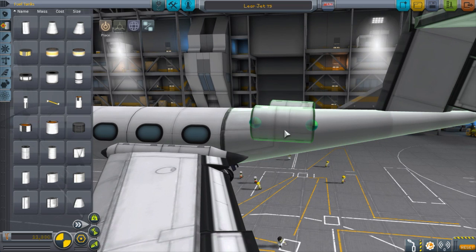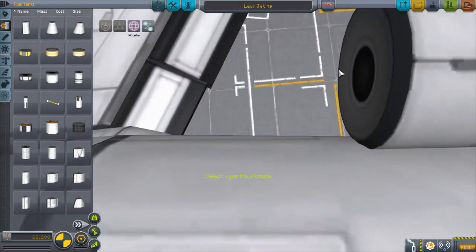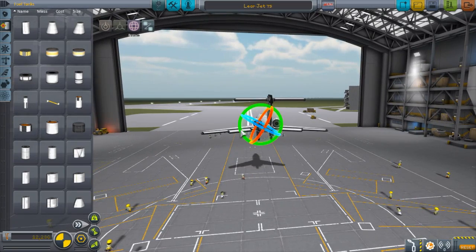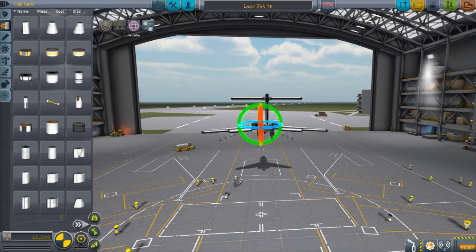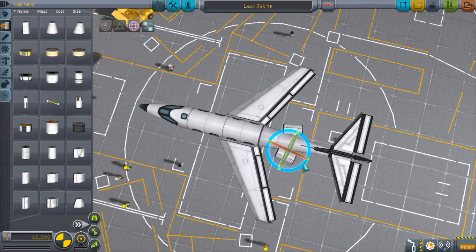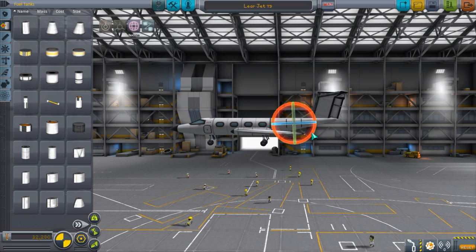Now the engines are positioned slightly high, and then they're like back here, like this. Yeah. And now we gotta align them so that they're actually straight. I'm gonna zoom out. We're gonna, first of all, turn these things so that they're level. That'll give us some better ideas of what's going on. Next, we're gonna hold shift and then turn them so that they're straight. Then we're gonna look at this and try and get this straight up and down.